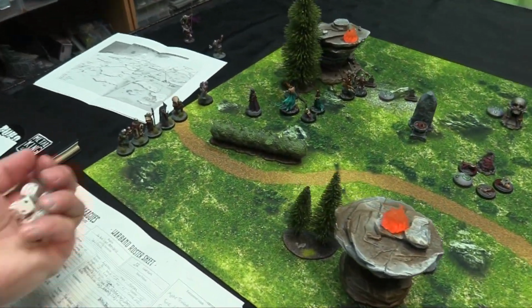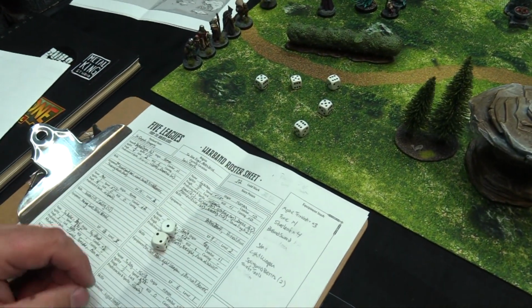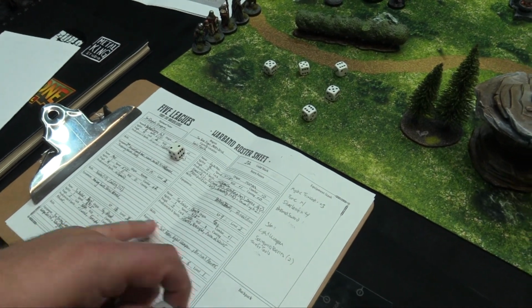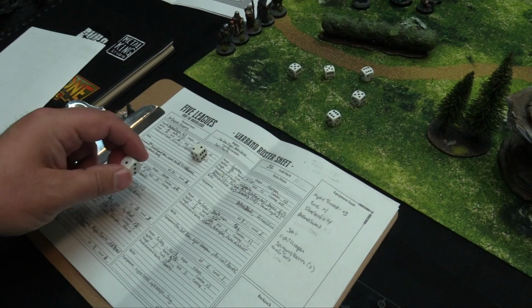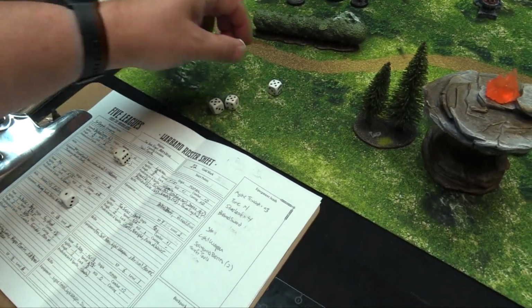Let's roll some initiative for round 1. And we got some 1s and 2s. That's sweet. So let's give the 2 to Sir Dayne. The elves will stay the way they are. We'll give the 1 to Mav because we're probably going to need it. And then everyone else is getting a 6.